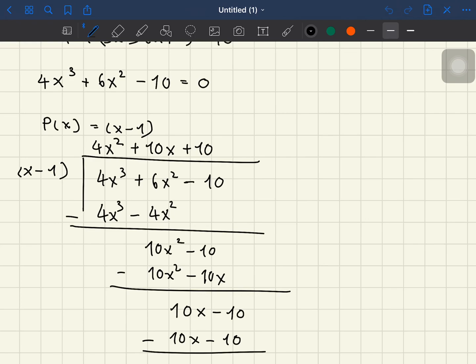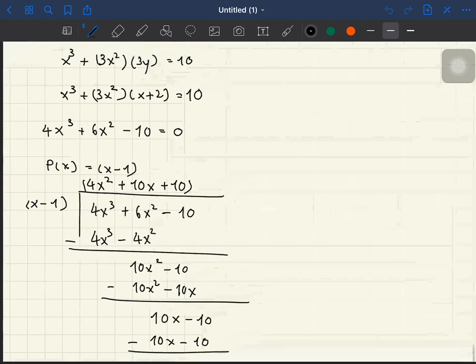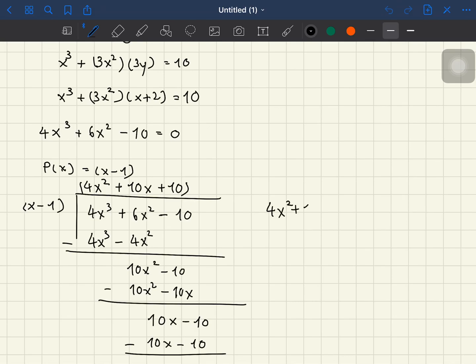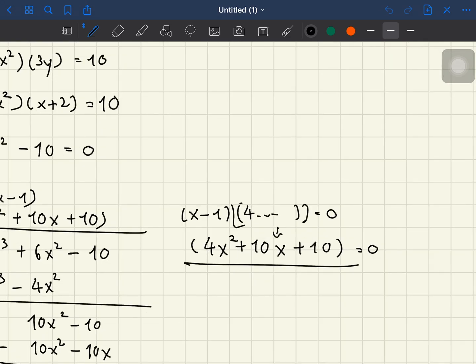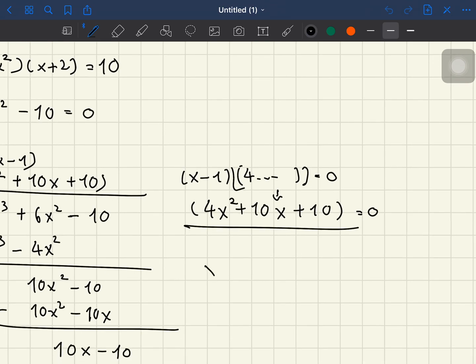So it's okay, we have done this right now. As you can see, we have obtained this polynomial expression. What you have obtained in this case is just the quadratic equation, which turns out to be 4x squared plus 10x plus 10 equals 0. Because if you factorize out the x minus 1, you have left that quadratic entire thing. The product of them must be 0, and hence this entire quadratic must also be equal to 0. And we try to solve for x using the quadratic formula if you have memorized it.